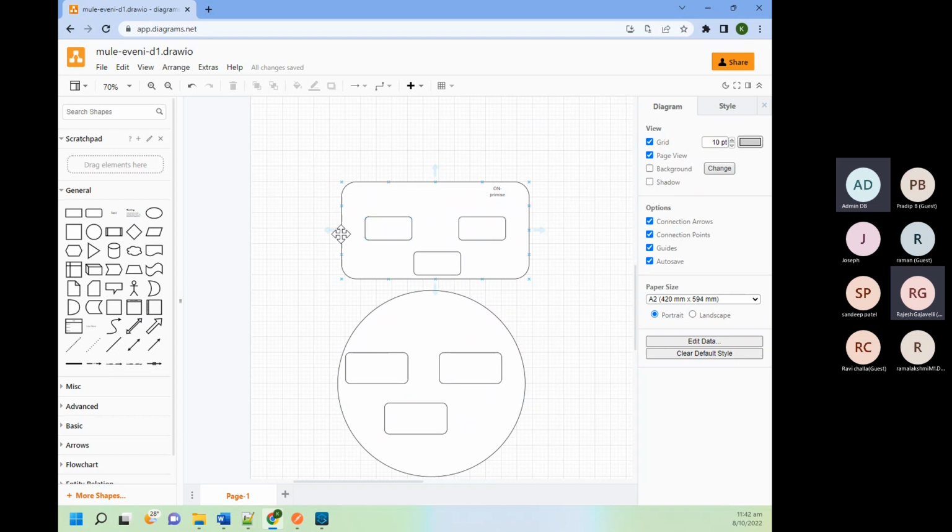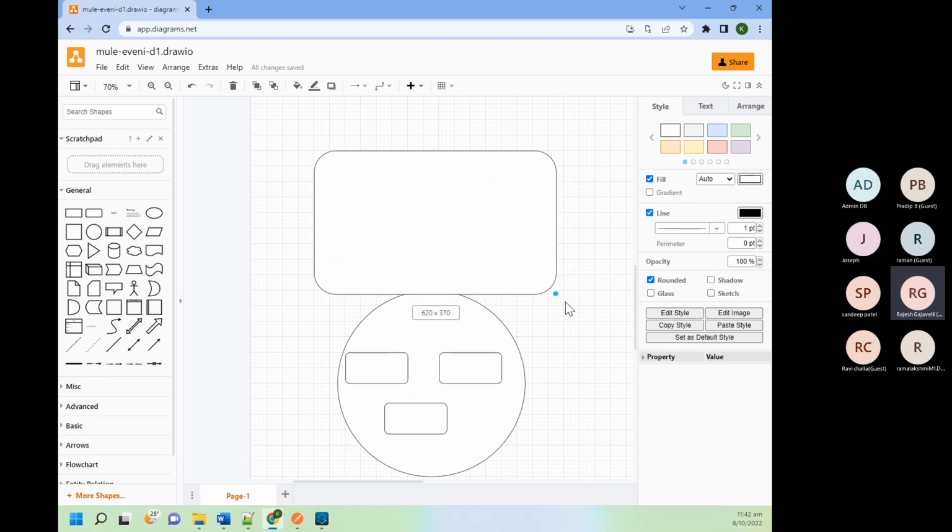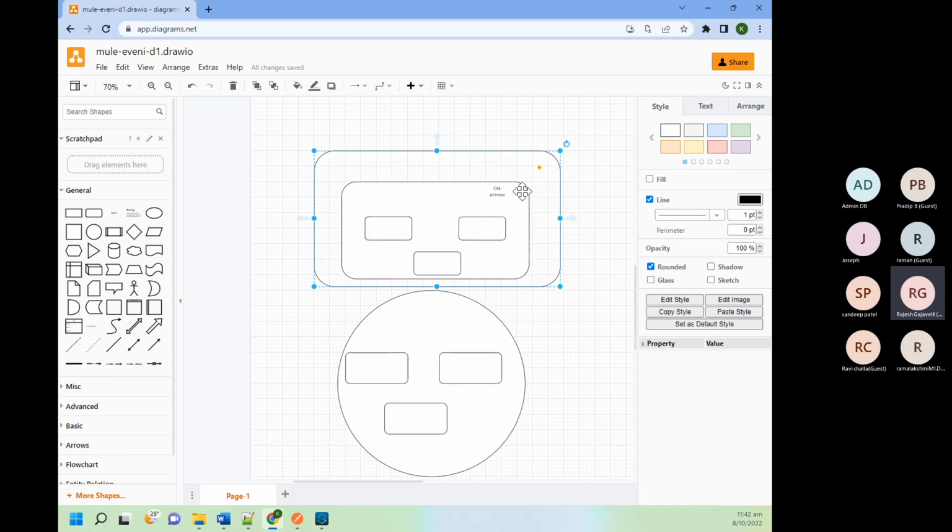In on-prems, what happens? Let me create one more layer. So in on-prems, what happened? All this application will use shared resources. All this will be deployed and it will be running within, like you can say, shared resources only.